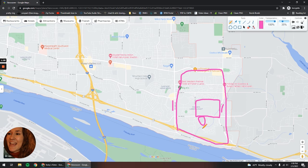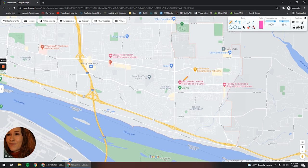And home prices here, I mean, they're getting expensive now. I would say they're in the mid 500s at the low end to like 800. Of course, it can go up from there as well. But this is just a really prime location because all these neighborhoods here, you can just pop over to 164th and Mill Plain. This is Mill Plain Boulevard right here and 164th. And they are all just great areas to go shopping, and everything you need is over there. So that is Fisher's Landing.